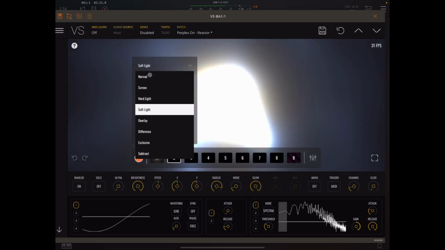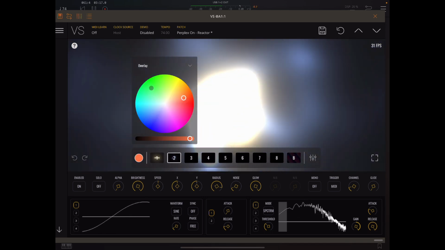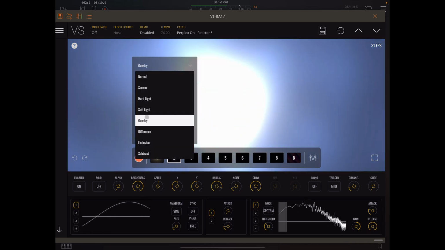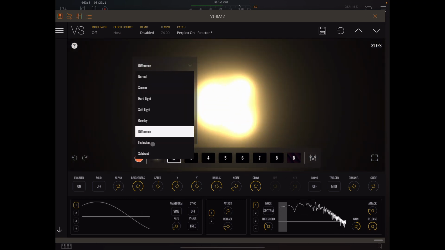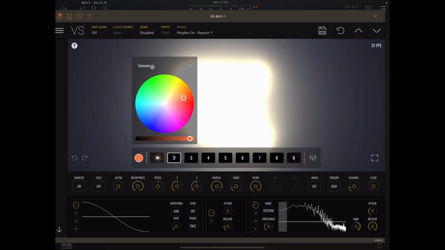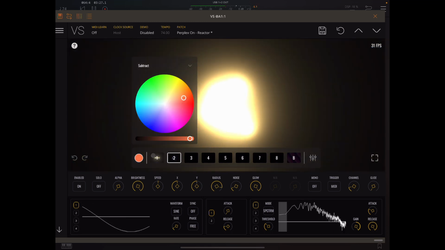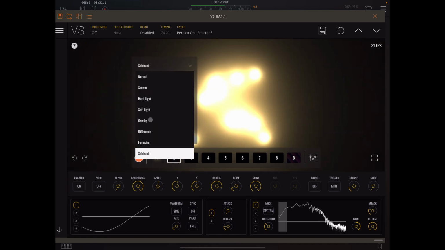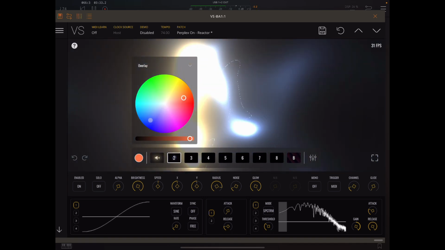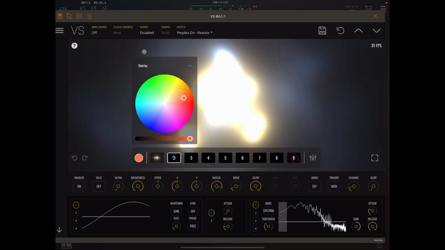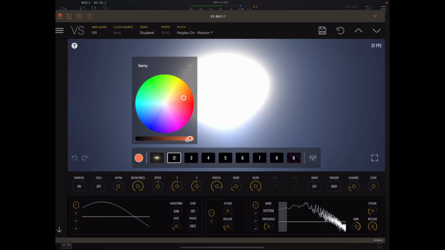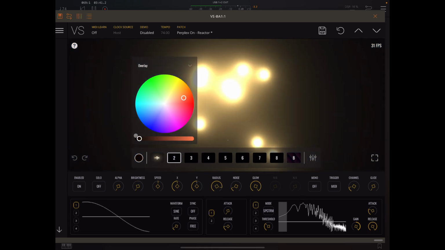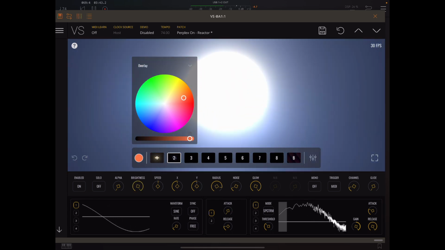So it's very important to play with the blend type of all of the layers that you're working with, so that you really get what you're looking for. Let's just leave it on this for a second. Now we can slide along here to adjust the brightness of the layer.